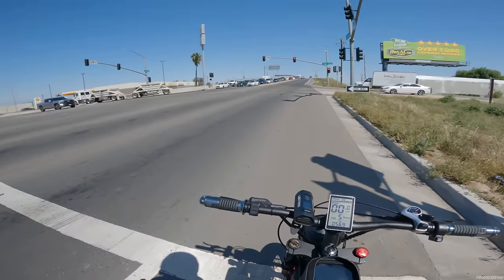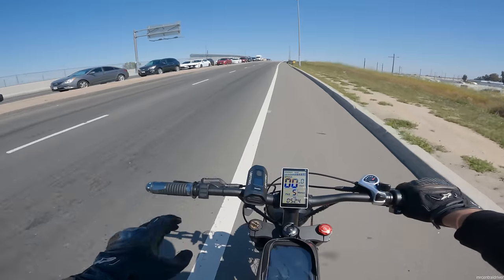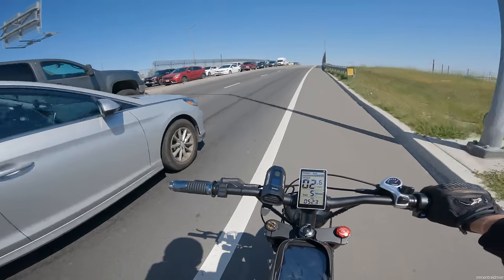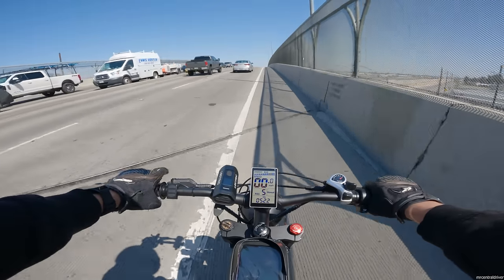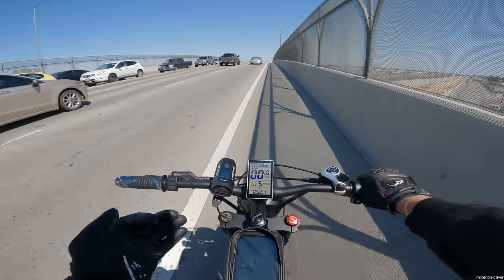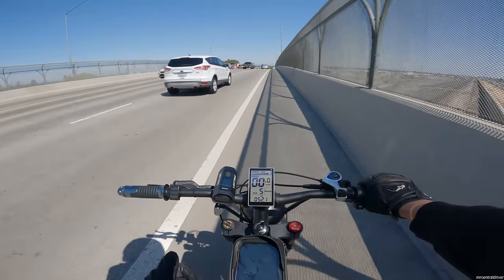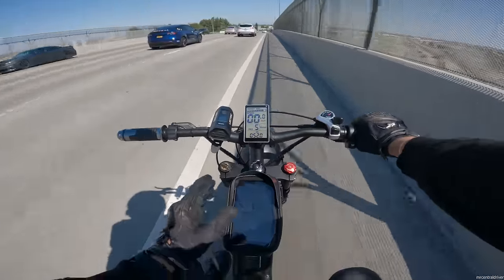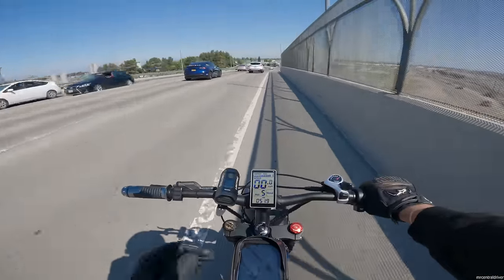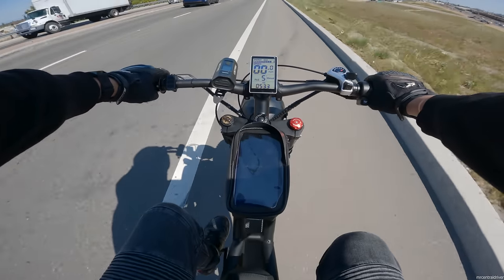I always get these red lights all day every day. Don't hit me white car! Let's see how well we get up this hill - we're not going to be as fast as this truck next to me. 24 miles an hour. If you guys didn't see my last video that was exactly the same, and then once we hit the top we're at 25, 26. This thing is definitely a good bike for hills, man - absolutely fantastic. If you're in the San Francisco area you're gonna love this thing.